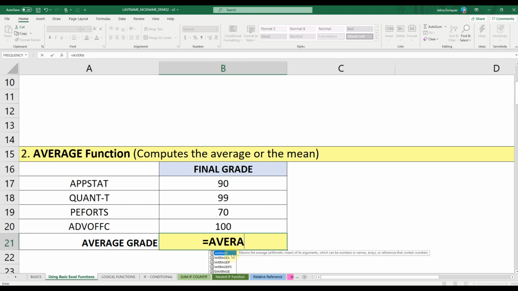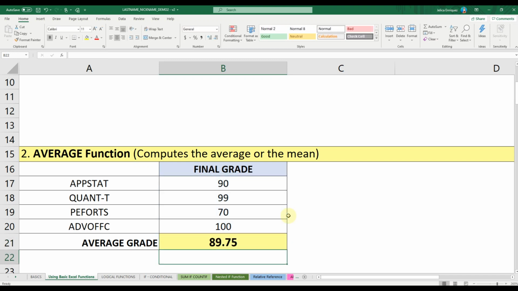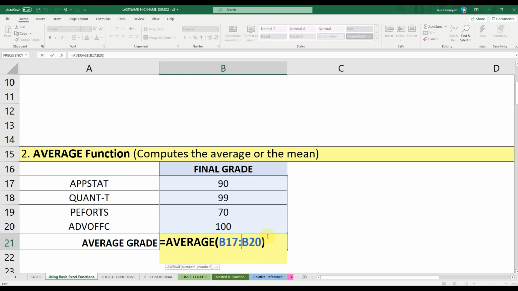We'll use the most basic function for average. And then let's select the grades from cells B17 until B20. Okay, so press enter and you will get 89.75. So meaning what Excel did is it computed the average of cells B17, 18, 19, and 20.